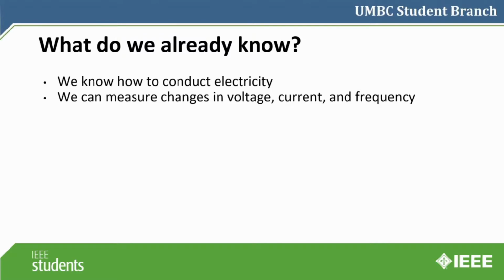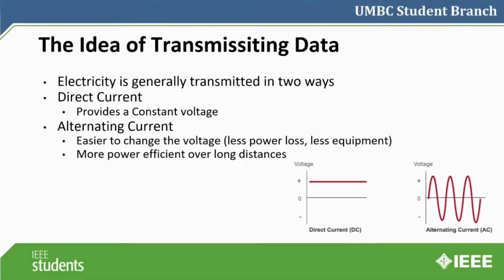To start, we already know how to make a signal, meaning that if we have a voltage on a wire, we can measure it. We can measure the voltage, the current, and the frequency if it's an alternating signal. And we can also change those as well using various circuit components that you'll learn in your computer engineering classes. What we want to do to transmit data is modify the wave so that the data is represented by it, and you'll see that in a second.